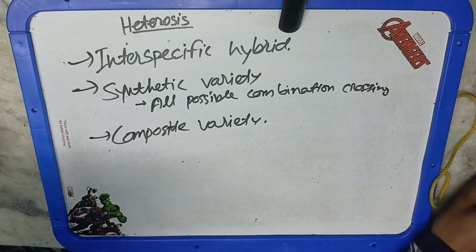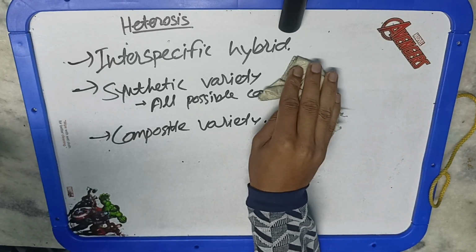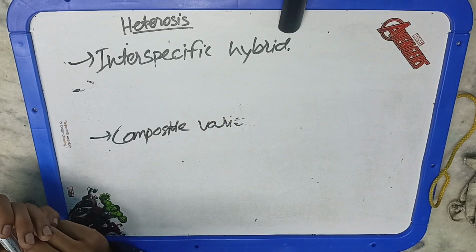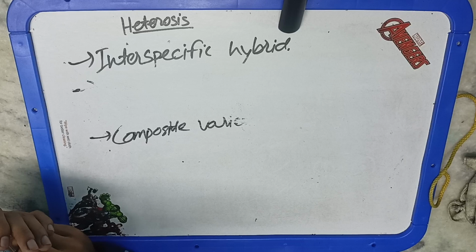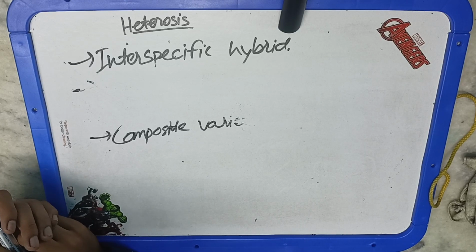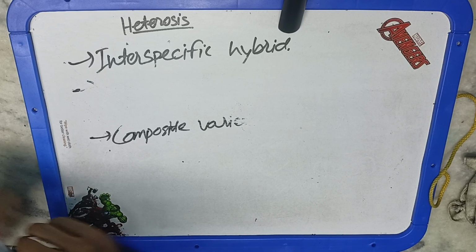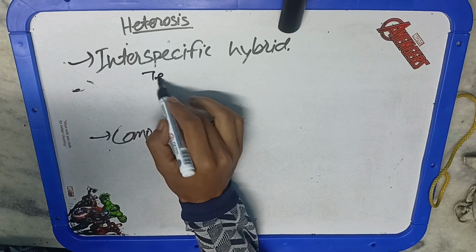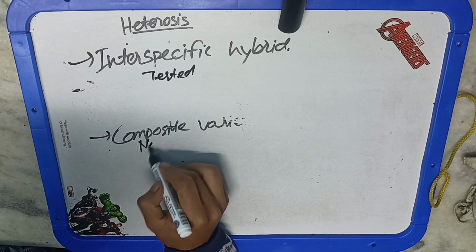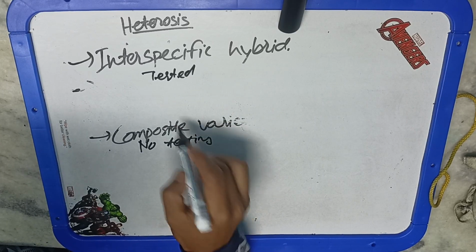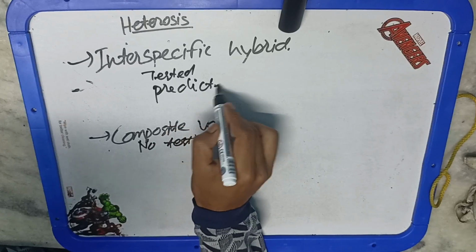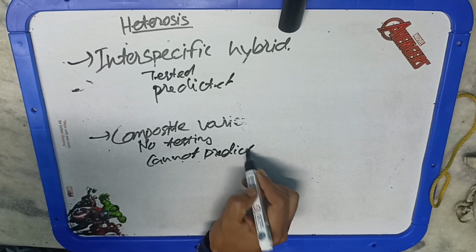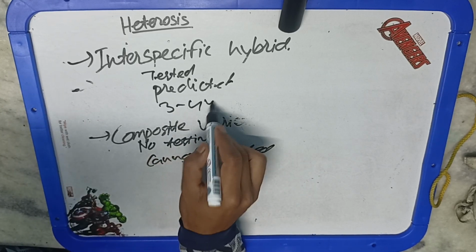Here we can understand more. The number of inbred lines in a synthetic is generally 6 to 8, but in composite we have selected some superior seeds, so it may be up to 20. GCA, the general combining ability of the parental lines, is tested in synthetics because we have made the crosses in all possible combinations. Here we have not made any combination, we just give the opportunity for open pollination. Synthetic variety performance can be predicted, but composite variety performance cannot be predicted. Neither are they reconstituted. Synthetics can be reconstituted, and seed replacement can be done after 5 years. Here we have to replace the seed earlier, by year 3 to 4.